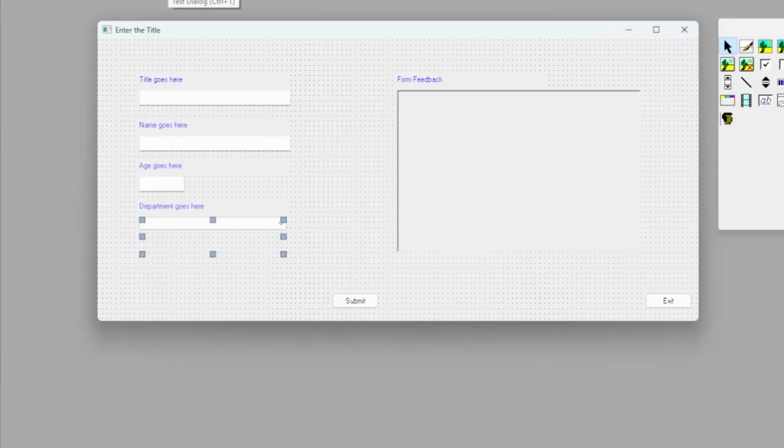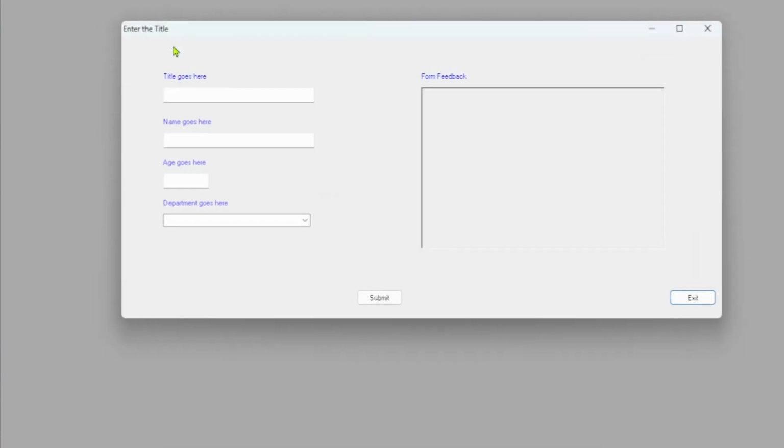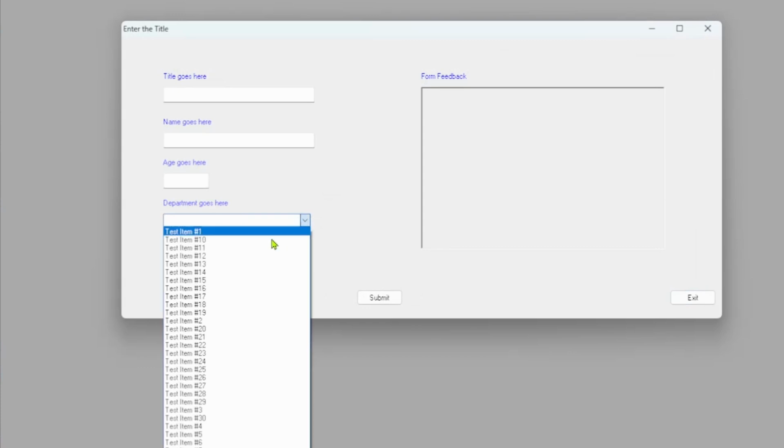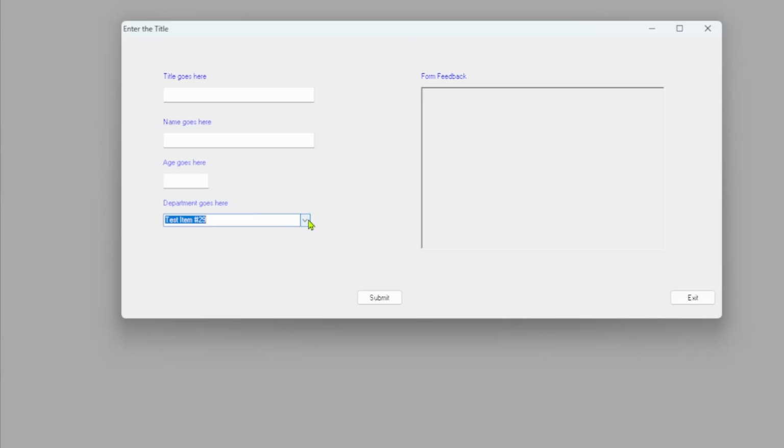So if we click on the test dialog item on the toolbar, this will allow us to do some testing. It puts test items in for you, and you can select one item from the list. The combo box is a mechanism by which you can allow the user to select one and only one entry from the list. However, as you can see, we can type in to this list, so we can add items which are not on the list. This may be necessary in some applications which you create. You may want the user to add something to the list that is not on the list.